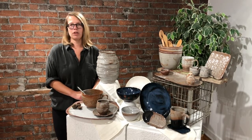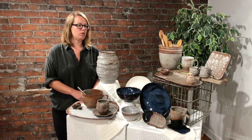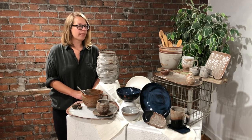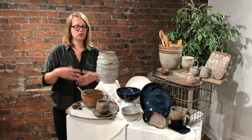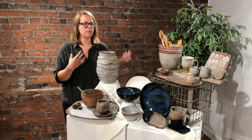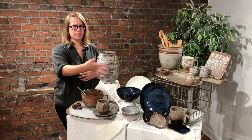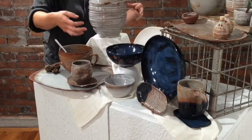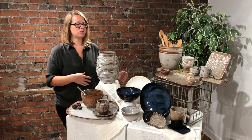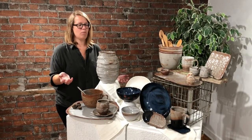Even if you come in for a class and you really don't feel like working with clay but you want to be around people who are creative, you can do that. Maybe you just come in and sketch one night — it's kind of whatever you need for that day. You make everything starting with just a lump of clay and then you see it through to the end. You fire it twice and you end up with maybe a bowl, plate, tray, an animal sculpture, or tiles. It's whatever path you want to go on. I really like to encourage people to explore the medium how they want.